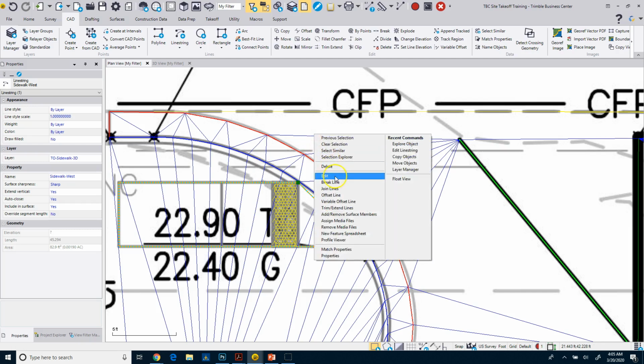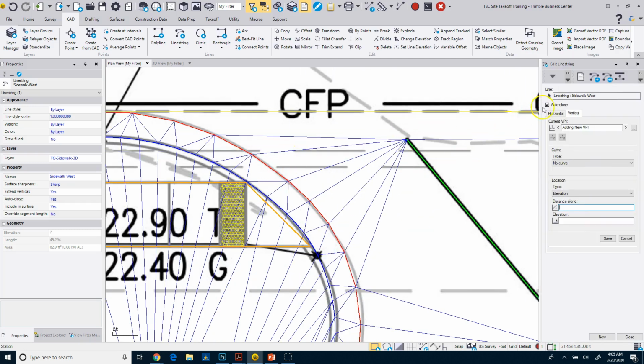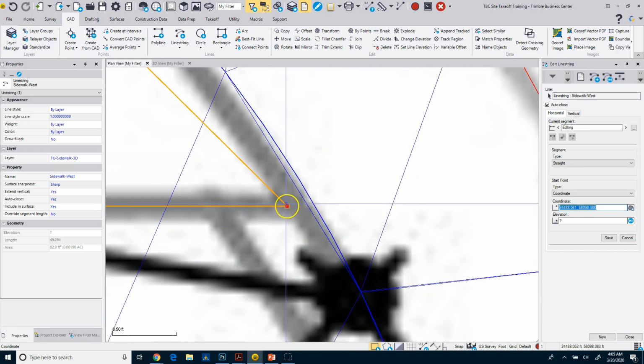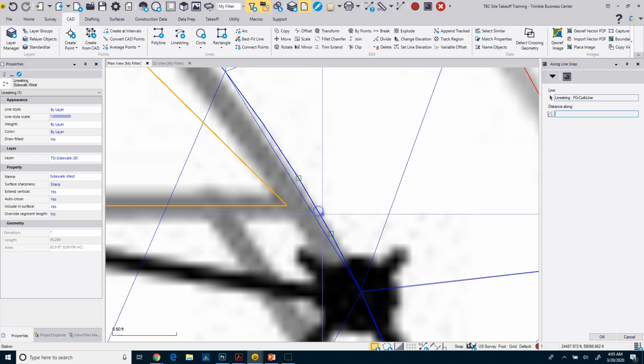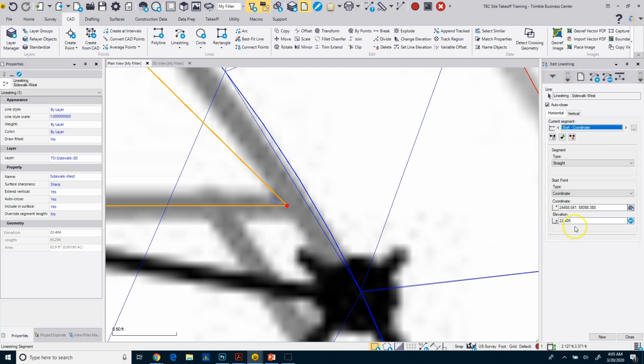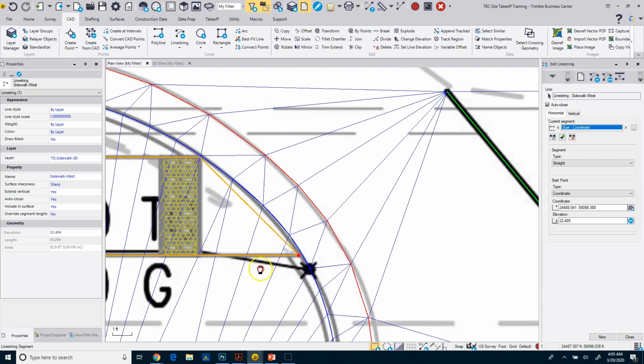So I'm going to right click, I'm going to edit, I'm going to go to horizontal first, and there's my starting point. So that one's already back. That's good. My elevation is going to be along this line, and we'll just grab that point there. So 22.4.